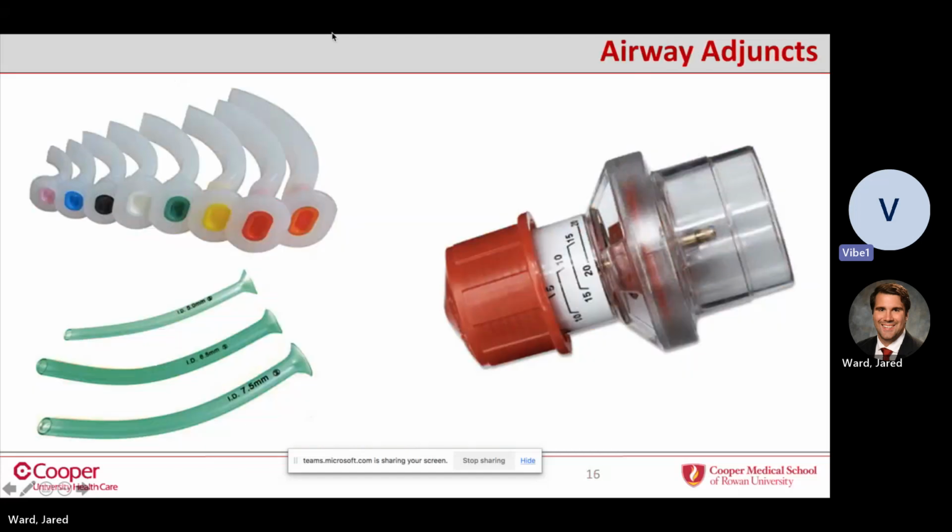Now, you may need an additional airway, right? Because like we talked about, nobody in this part of New Jersey is 70 kilograms, right? You've got little old mom who's like 5'2" and 150 kilograms, and even with the best move it forward possible, she's still got a lot of adipose tissue on her neck and other things. So that's when you're looking at your oral airways or your nasal airways.